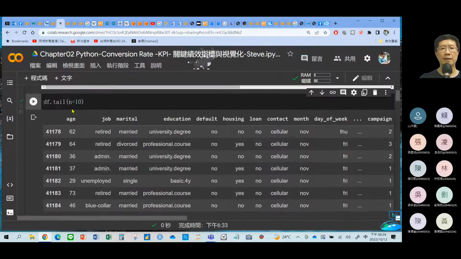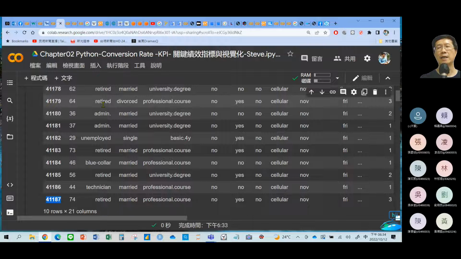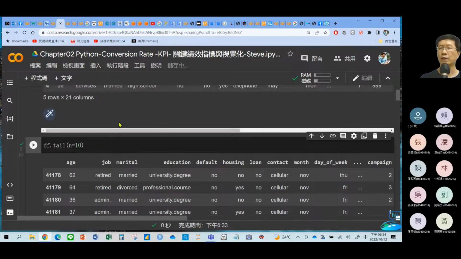You may change the number to the amount of data you want to retrieve. If you want to retrieve 7, you may set n equal to 7. You only retrieve 7 records, from the beginning using head, or use tail to retrieve the last 7 records.